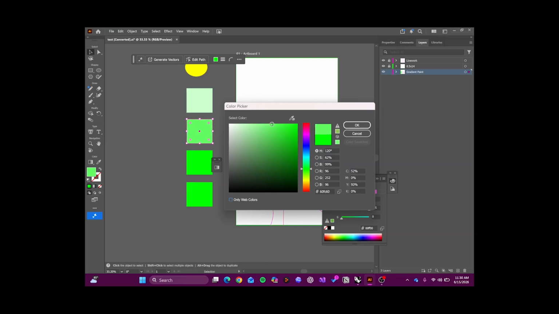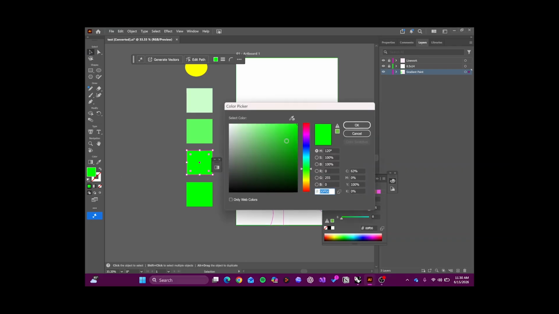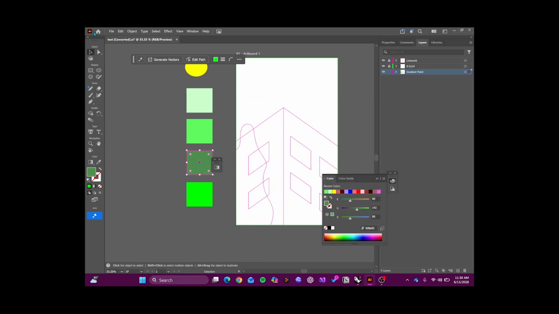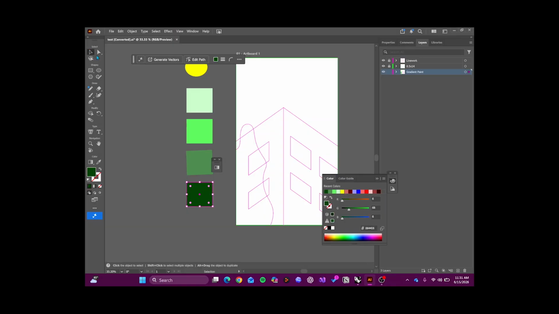So in this case, I'm just gonna do this, and now I'm gonna select this, and these are gonna become my dark values. So I'm gonna go down somewhere, like some right there, I think, and then maybe this one you can make even darker, something like that, right? And now we can start working. Okay, so I'm gonna go ahead and paint and press I for my eyedropper tool.